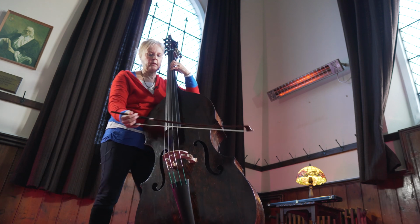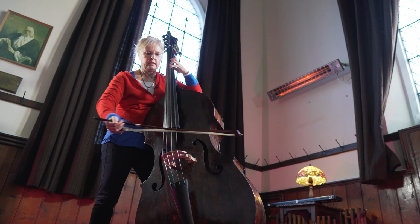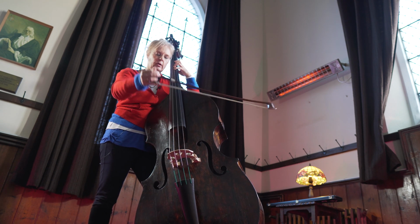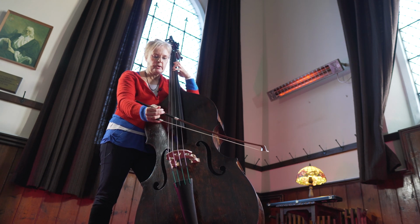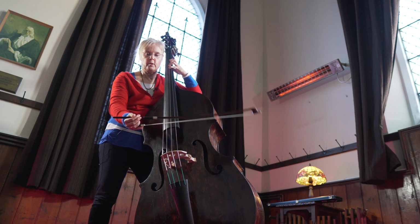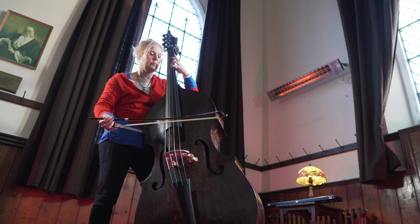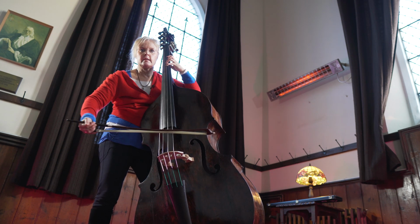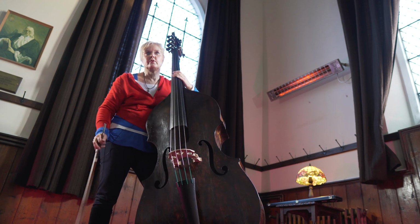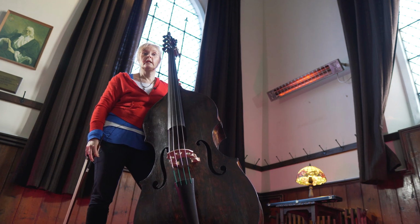If I play double stops, I really train to bring my weight on the bass. So if I want to bring the weight on one string, yeah, okay, but a D string is double weight. It's very good for sonority.